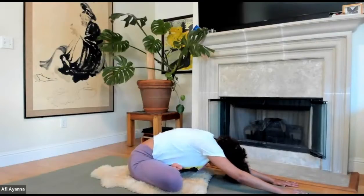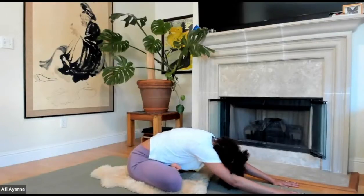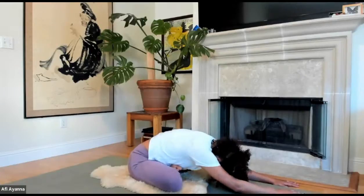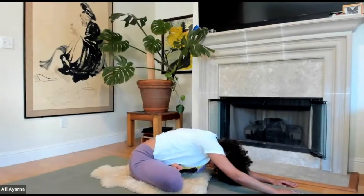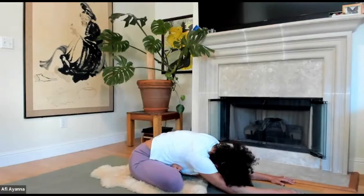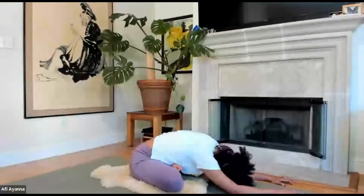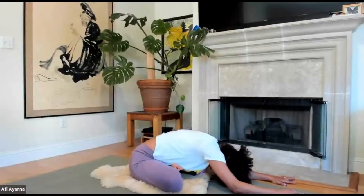Maybe you can sway back and forth from one hip to another. Allowing the swaying movement to move up through the shoulders, through the head, through the neck. Stay with your awareness.